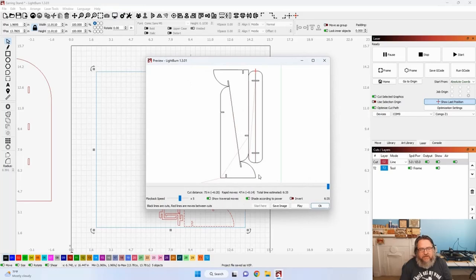What's going to happen when this cuts? It's going to cut out that first piece in its entirety, but we notice when it comes to this second piece, as it goes up and starts cutting, once it gets to here, it recognizes this line's already been cut. So that jumps all the way down to here and makes just the next cut, until it gets to the point where it says, hey, that's been cut, jumps that and comes to there and starts cutting. And to show you that in real time, I'll just hit play. So you can see she's playing along, and then all of a sudden it gets there and jumps. Starts cutting, goes to the next one, starts cutting.